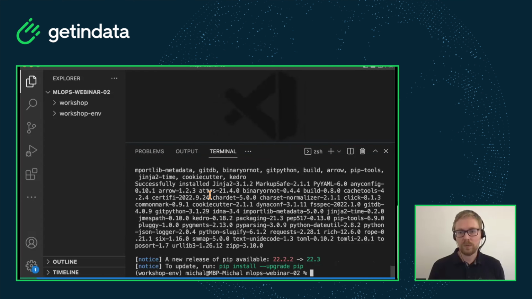This is the live demo, so hopefully it works. Yes, it works. And that's it. We are ready to create our pipeline. So we just created a virtual environment for Python packages. We installed a Kedro Python package, and we can start to create our first machine learning pipeline.